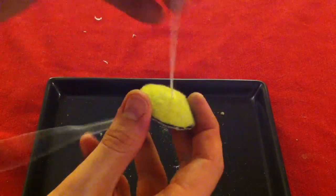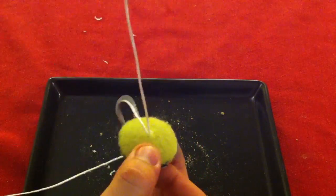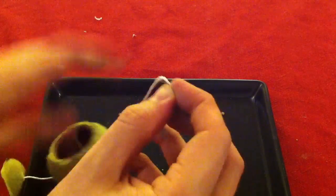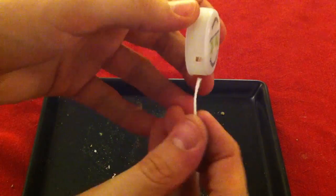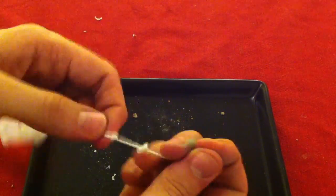Now we thread the string through the end piece once and then twice. This makes it adjustable. Thread one end through the tennis ball itself and tie a knot on the other side. And then we're going to thread the other end through the little hole in the side of the milk bottle and tie a big knot there too.